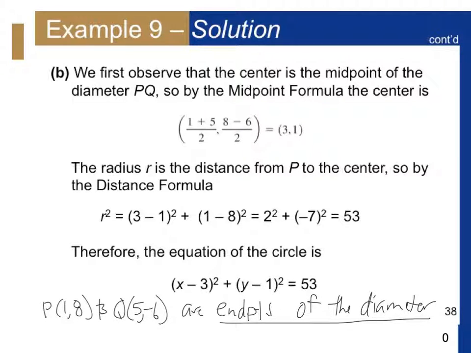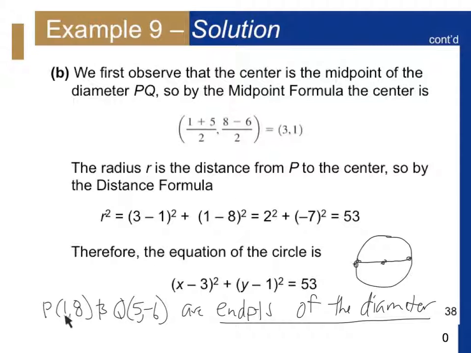What that means is, let's say we have a circle like this, and this would be P and this would be Q, and they're endpoints of a diameter, which means if you draw a line segment between those two, the middle of it will be the center, okay? Because the diameter goes through the circle completely, and it goes through the center. So that's the definition of diameter, it has to go all the way through the center. So we just have to find the midpoint of these points to find the center, okay?